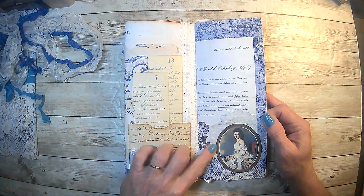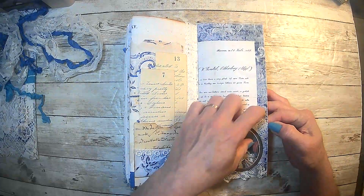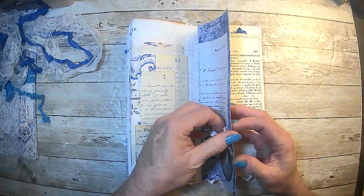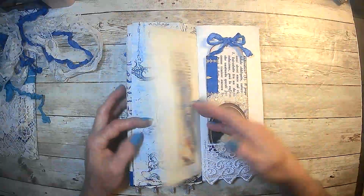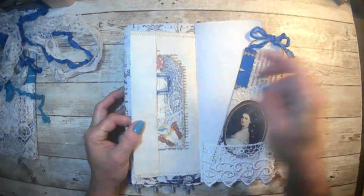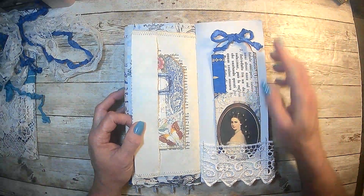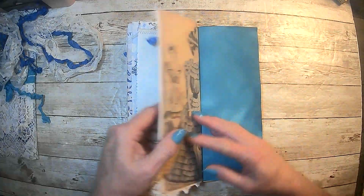And then here on this sheet, I took this beautiful lady and laid her down on top of some... lace there. Sorry about that. Went completely blank. And then another antique book page. I have sewn it into a little tuck and another one of those tags from Rachel. And then another lace pocket and another one of those tall tags there with the crinkled seam binding at the top. Again, layered her with some lace behind her.